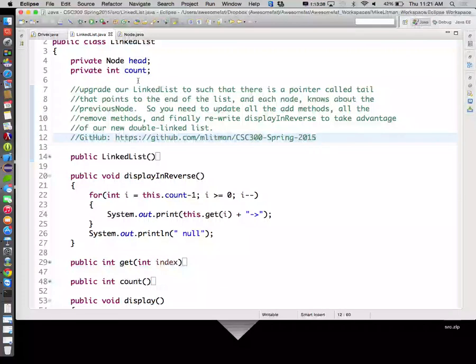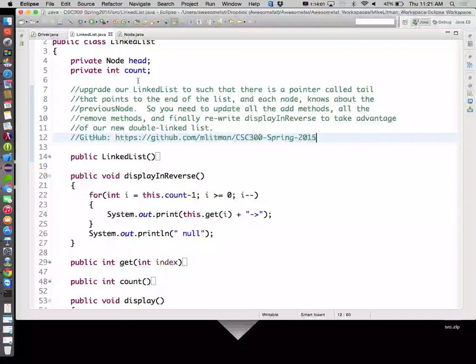Not a lot of changes, but every single time you're adding a node's next node, you're also going to have to set up its previous node. Do we need to get rid of any of our code? I would think probably nothing. I don't want to say nothing, but probably nothing. You're really just adding an additional ability. Every node now needs to know about its previous node.